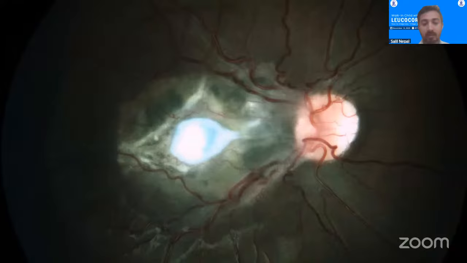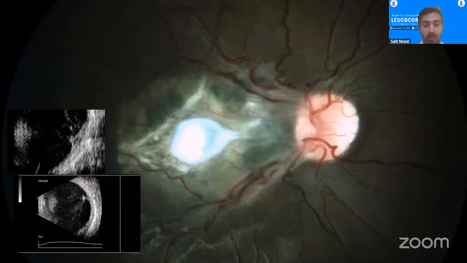Fundus examination revealed a large, well-defined elevated whitish lesion located in the posterior pole, slightly temporal to the optic disc. The central area shows a very bright white fibrotic focus, which was surrounded by a pale and depigmented retina forming an irregular ring. There were prominent straightened and dragged retinal vessels that appeared to be pulled towards the lesion, indicating retinal traction. The UBM scan also showed a retinochoroidal elevation at the macula. There were no hyperreflective echoes with black shadowing.